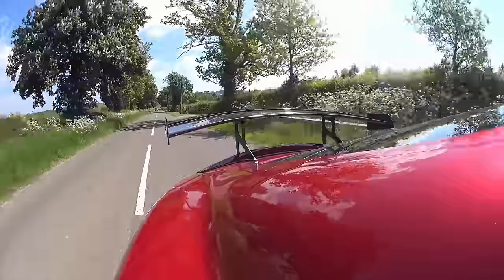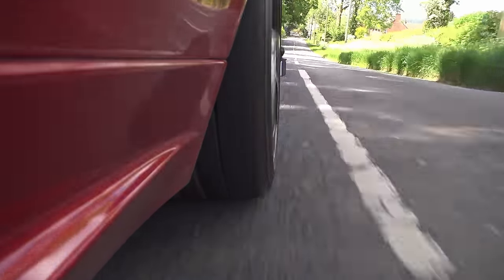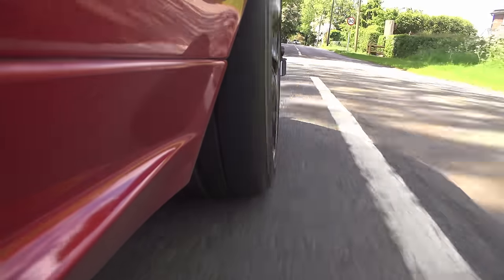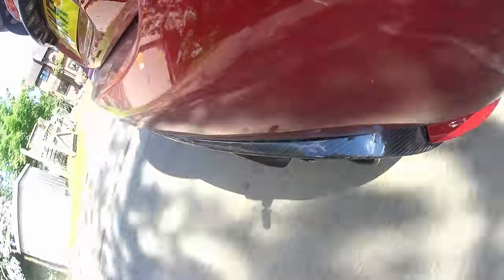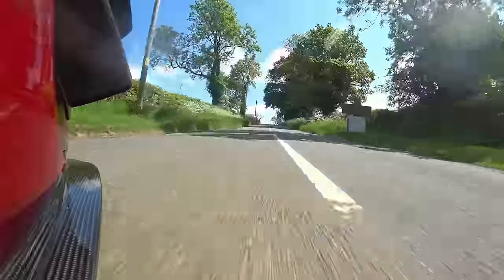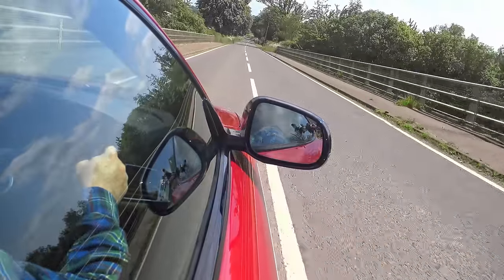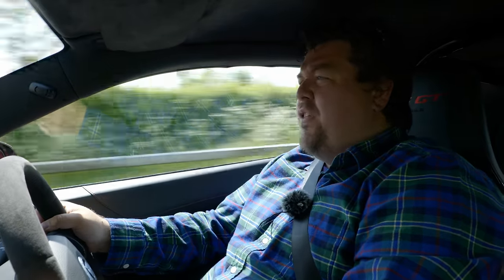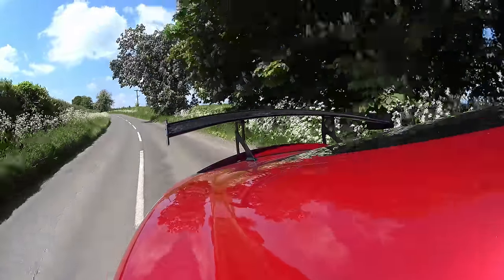That engine is mega. Given the rarity, these have held their money pretty well — in fact, to pick one up today you are essentially going to have to pay the same as when it was new, so around £135,000. That's a lot if you compare it with the regular XKRS, which for the majority of people is all the car you would ever need and as a GT is probably superior to this. But this is not your average, ordinary, everyday Jag — it is something really quite special. The missing link, essentially, between the XK and the F-Type. And in all honesty, though £135,000 is a lot of anyone's money, there are a lot of other things out there that are far less interesting and far more common than this that still cost quite a bit more. I've got to hand it back in a few minutes, but between now and then I think I'd like to enjoy myself — I'd hate to let Mike down.